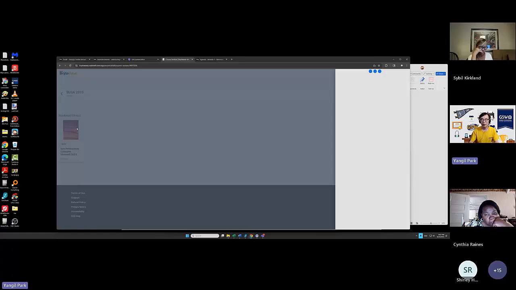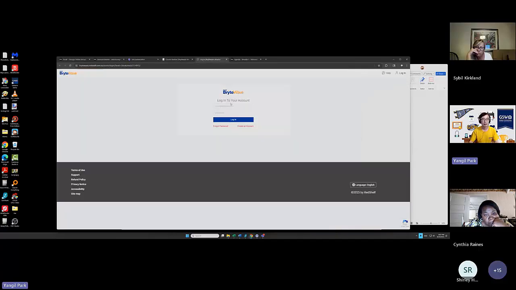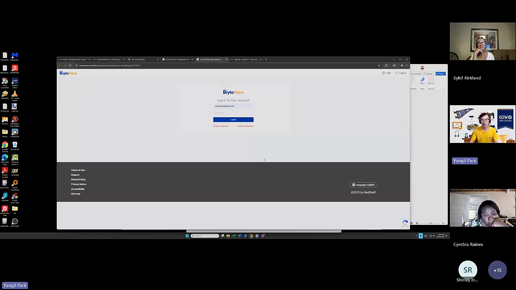I may have to re-log in. Oh, okay, I can click it right here, Read now. Yeah, I need to log in first. My password is different because I changed it, but I'd have to log into my password manager, so I'm not going to do it. Anyway, that's how you get to the ebook.